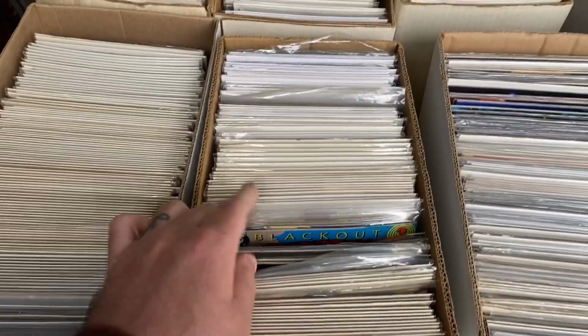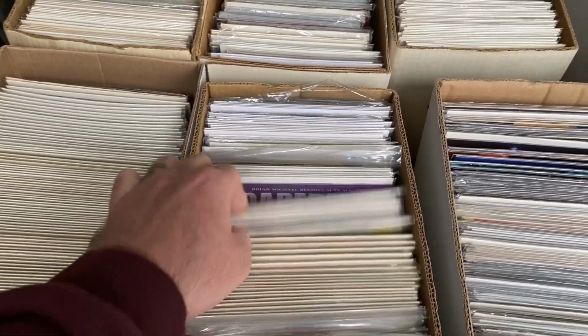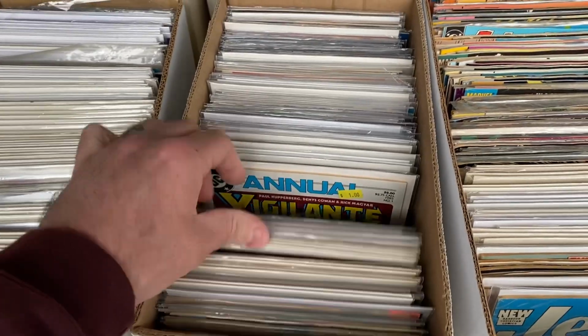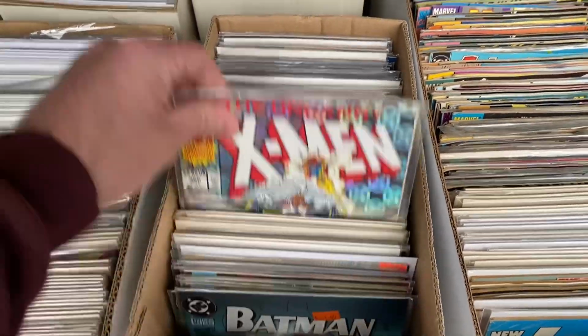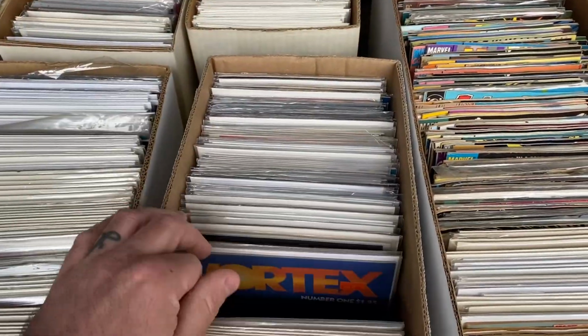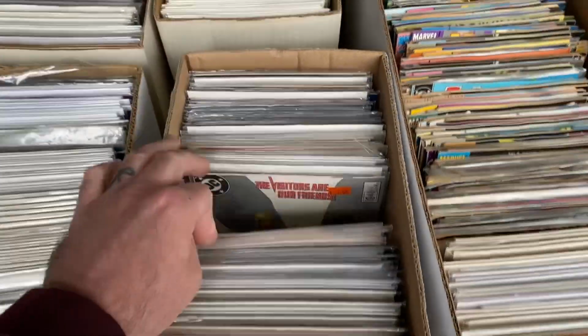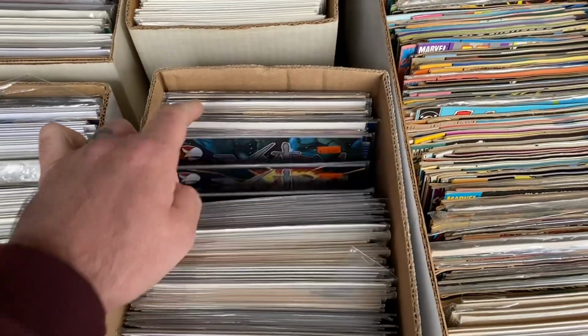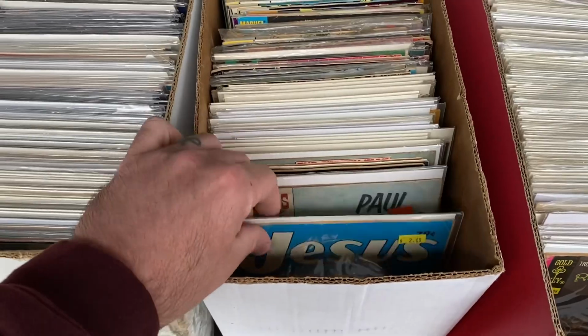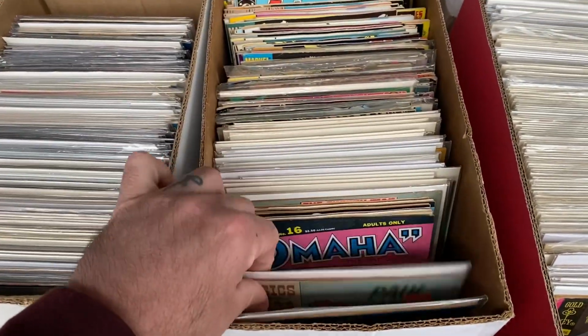They had multiple boxes of dollar books as well as priced back issues. They had a mix of everything: silver, golden, bronze, copper, modern. They had multiple boxes of bigger keys, and I found some great books. We'll definitely check out everything I picked up at the end of today's video, but now let's take a look at some of the footage of what they had at this pretty awesome comic book garage sale.